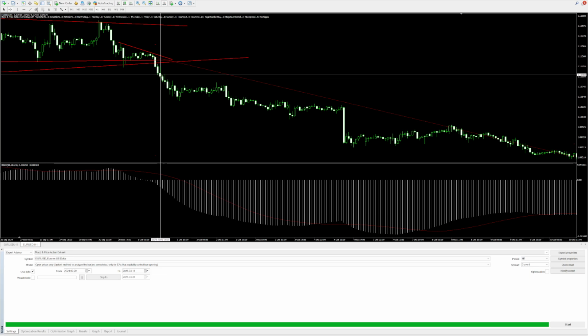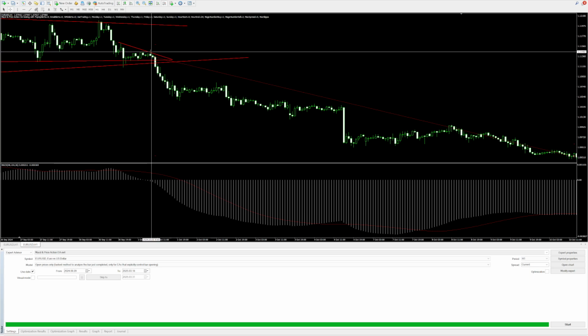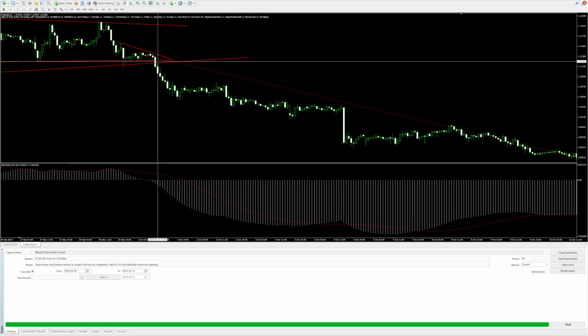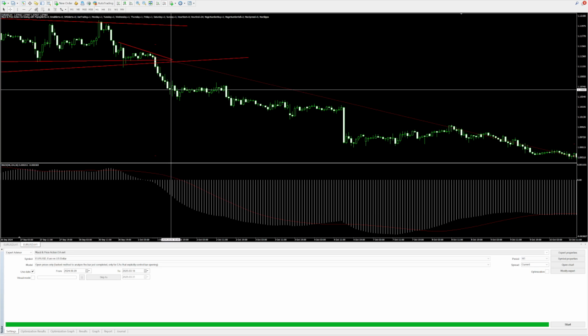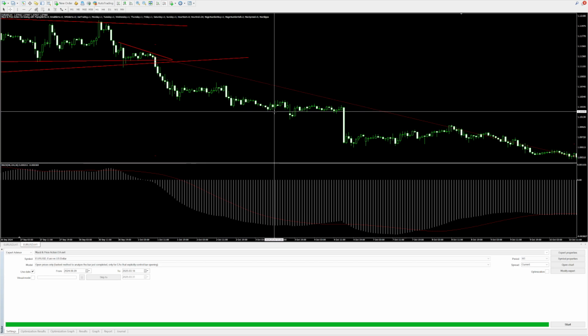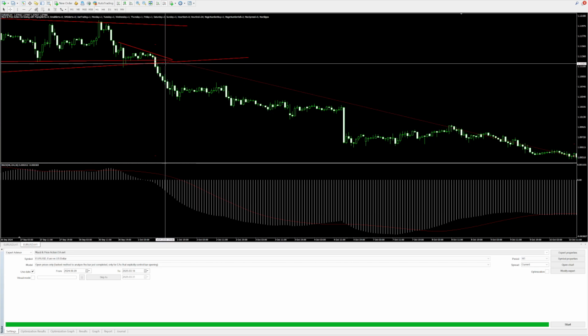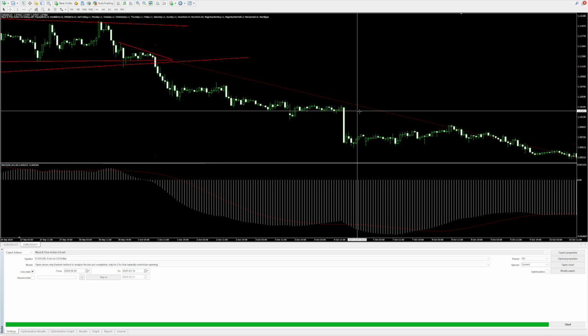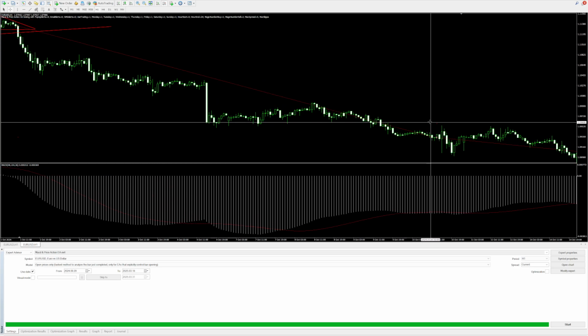So after taking this breakout trade and putting the stop loss above the recent high, what I would do is once price falls to here, I'd move the stop loss to break even, just lock in the trade. Don't want a winning trade to turn into a losing one if price does turn around. And then as price continues to fall, I would just move the stop loss above the recent high, above the recent high, above the high.